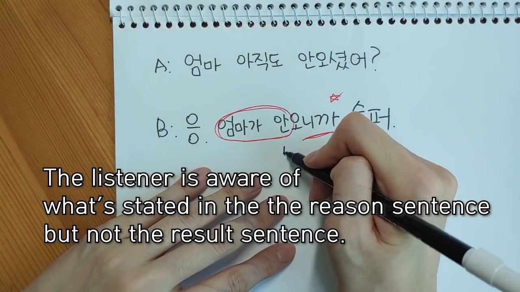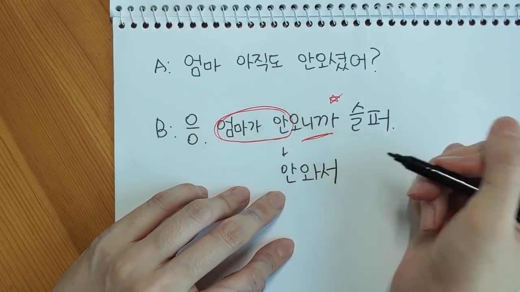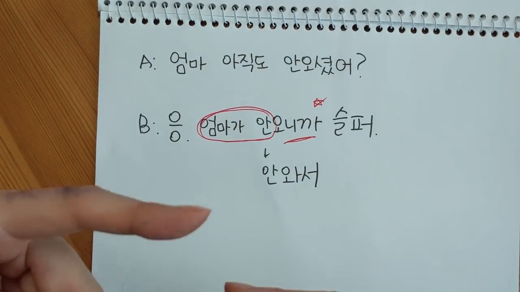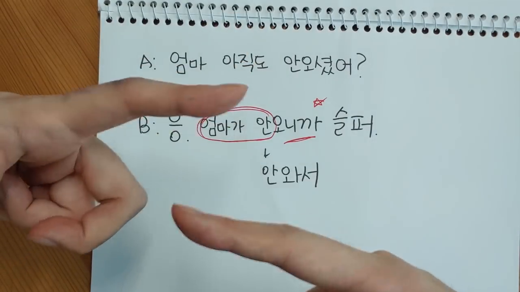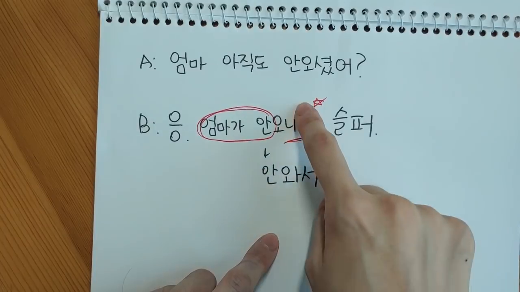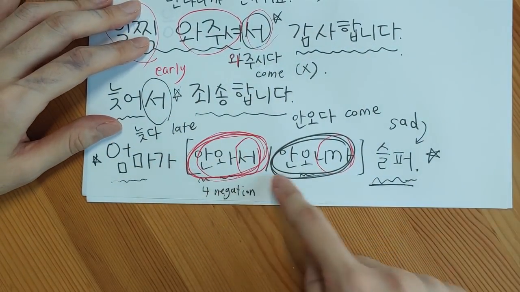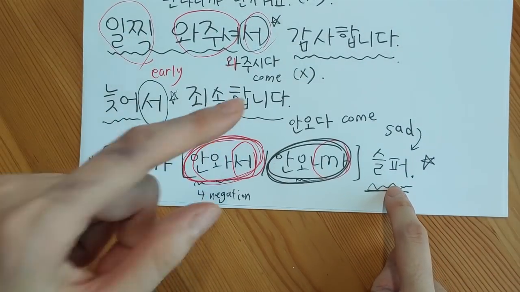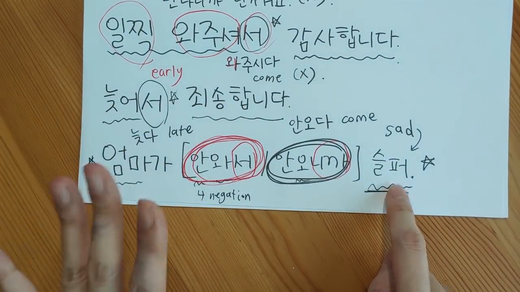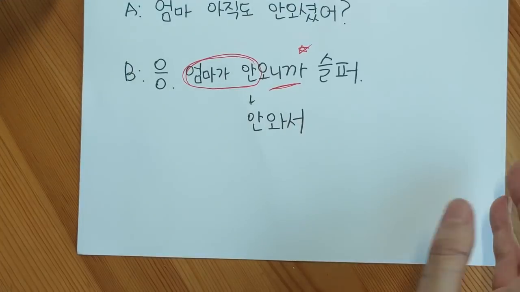And like we learned, it can also be replaced with 안 와서. Because in context where both the listener and the speaker is aware of the reason, both 니까 and 서 can be used. They are interchangeable, right? But when you are speaking about the general reason that the other person not likely know already, then you can go with 서. I hope you are getting the difference by now.